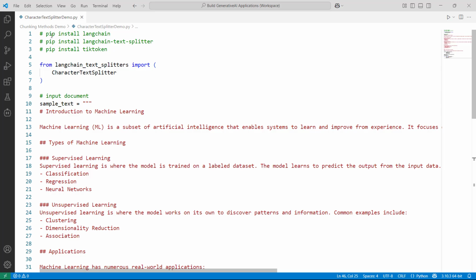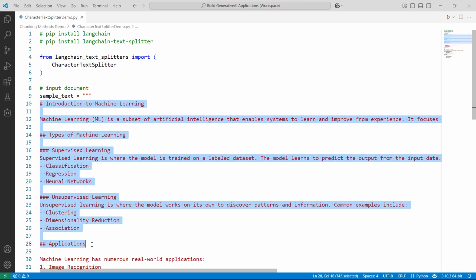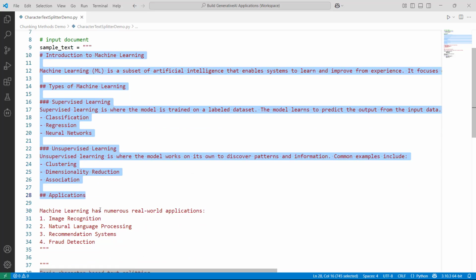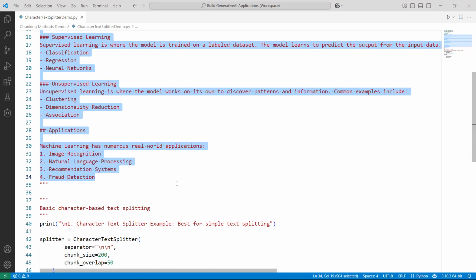So let me quickly explain what we did here. First thing is we installed all the required packages here. In fact, you actually don't need tiktoken now. That is used in another chunking method, which I will explain later. So make sure you install these two required packages and then import CharacterTextSplitter, because that is what we are using to split our input document by character chunks, right? And then we prepared our input document here. So this is our input document. Here you can replace it with any content you want. This is specific to your domain, right?